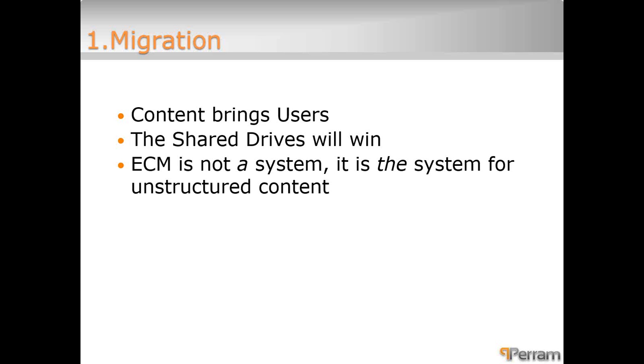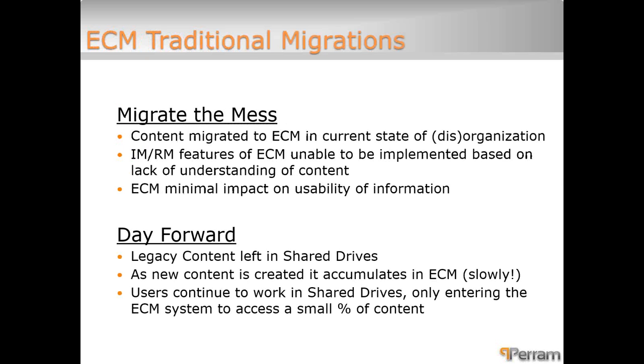But in order to give the ECM system a chance, we need to shut down the shared drives. We need to have a real plan to say, it's not here or there. It's ECM is the system for unstructured content moving forward. All content in shared drives will be cleaned, migrated, shut down. Otherwise, you're not going to be working there. We're making a transition, and that has really hurt a lot of deployments. They didn't transition; they simply opened a new system.